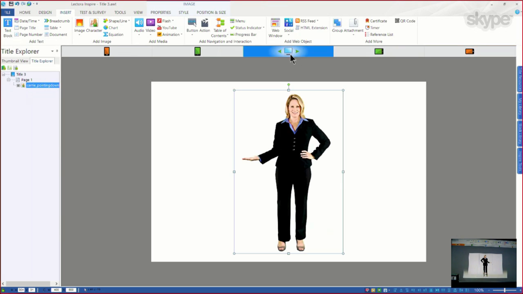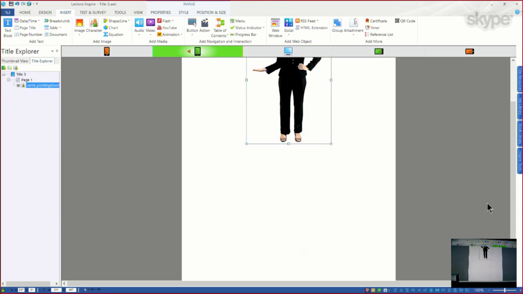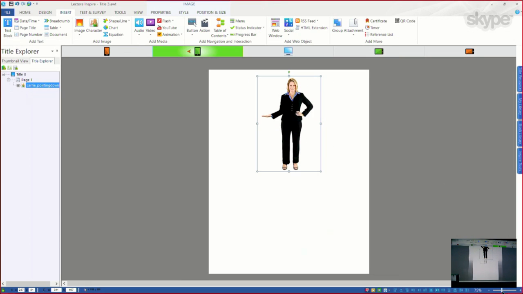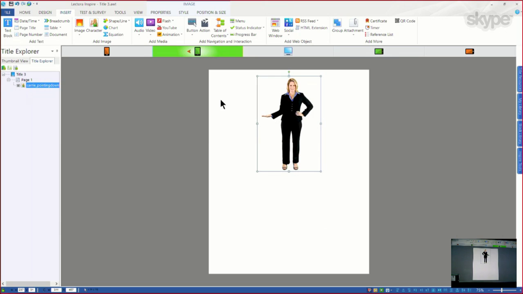If I switch over to the portrait mode for tablet, I can see now, oh, this is interesting. Why is it doing this? Let me decrease my resolution a little bit so you can see it better. Why is it up there? Well, because what we're doing is showing a different aspect ratio. Earlier, it was a stage that was cut off here below her feet, right there. But when we're extending the stage height-wise and not width-wise, well, what are we going to do with her? You can leave her where she is, of course, but maybe you want to redesign that.